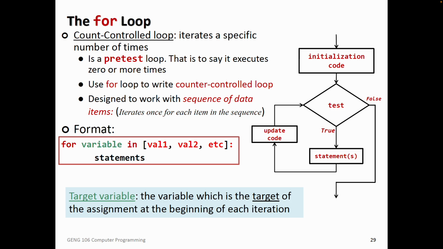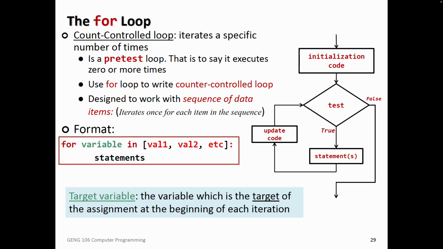I will talk about it later on, but its main functionality is that we are assuming that we have a sequence of data. What is a sequence of data? Let's say that we have a class and there are students. Each student has a score, let's say GPA, and then we want to calculate the current total GPA. So I would like to iterate over the students. For each student, I would like to do this particular action, like maybe calculate the letter grade, and I need to do it for all students in the class. Then a for loop sounds reasonable. For each student in the class, do these operations. So this is what I would like to tell the computer.